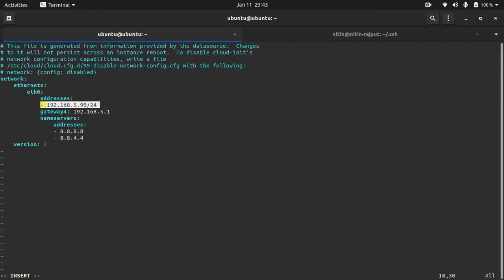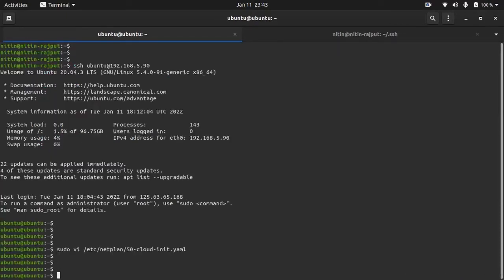Same. So now correct the IPs. It is 91, 92, 93, 94. Now save the changes.